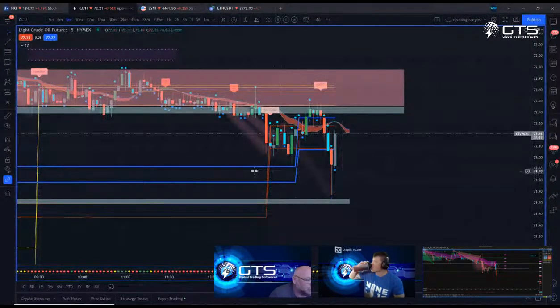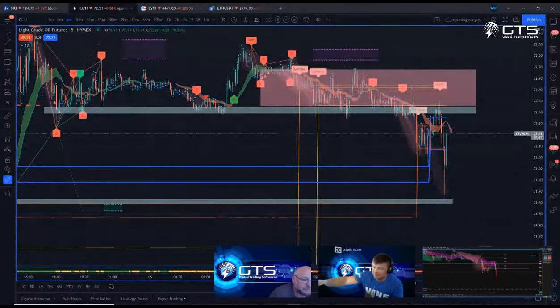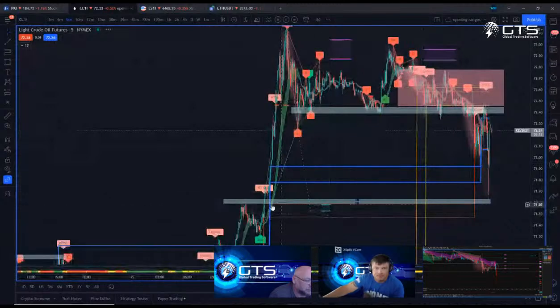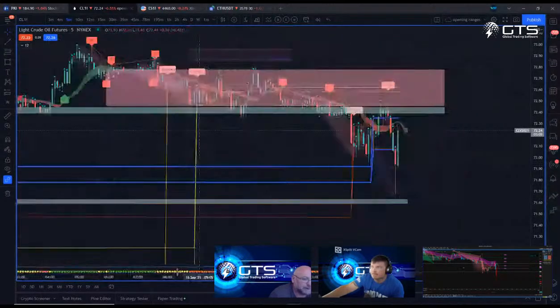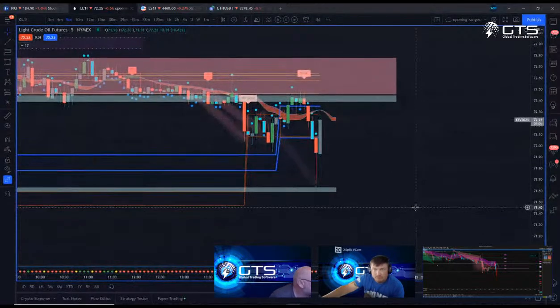But again, it will find some support in yesterday's opening range, this one here. And obviously I've got that support zone from yesterday as well. So I've already framed my chart. I know I'm only looking for the short, okay? Not interested in the long. I'm only looking for the short.